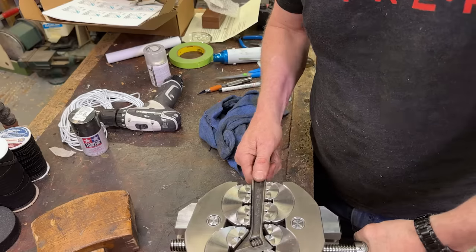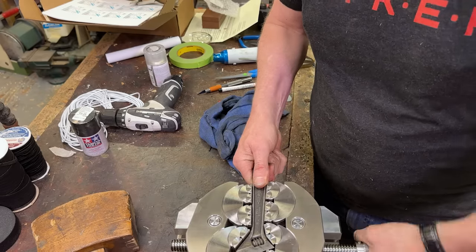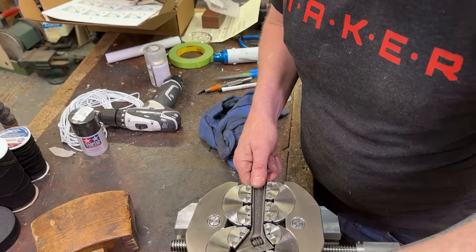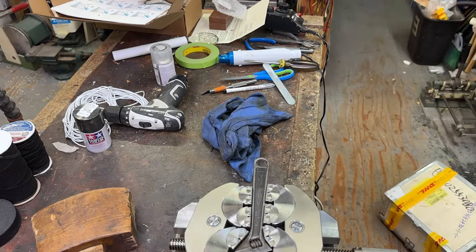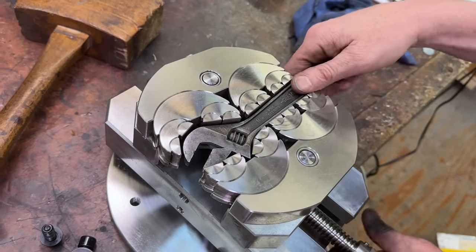There it is. So that's what I'm talking about there. The fractal vise will grab all this, most of it. Yeah, it'll grab all this. Oh, you can't even see it because I set up the shot wrong. Sorry, here we go.